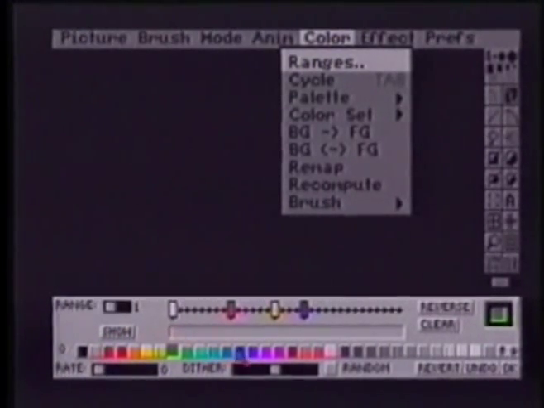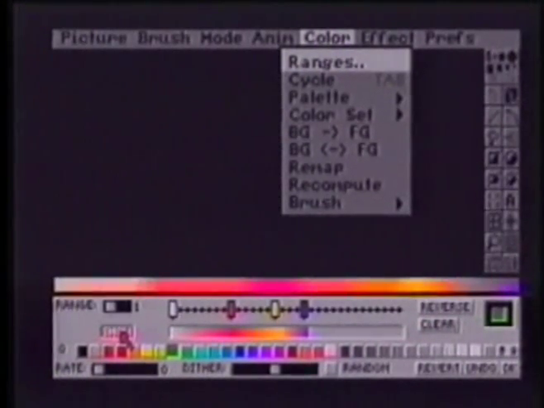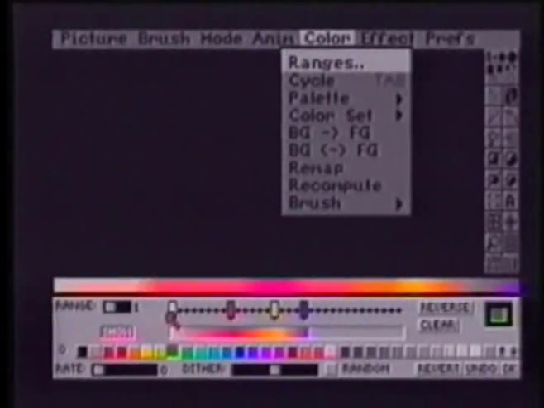You can reverse the direction of the color range, and therefore the direction of cycling and gradients, by clicking the Reverse Action button. Click Show to see the results of your color selections and placements. The band beneath the bar shows the gradual transition from color to color. In the non-Ham modes, the band above the Range Requestor shows a magnified version of the gradations using only the colors that are available in your base palette. Deluxe Paint can only use colors currently in the palette to make these transitions.